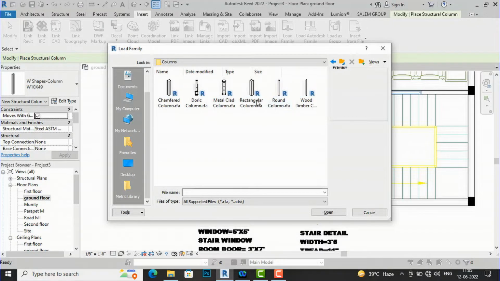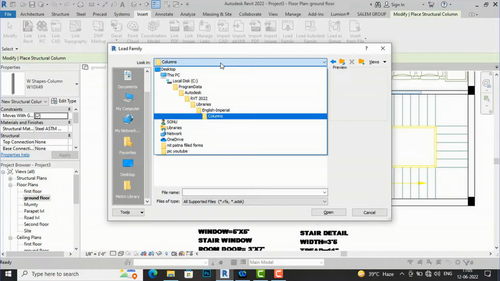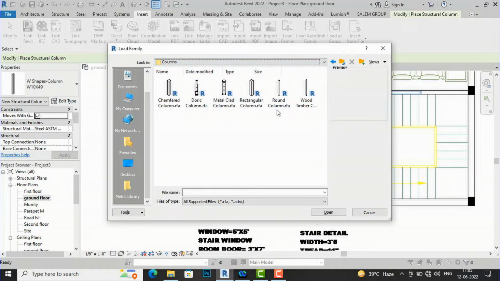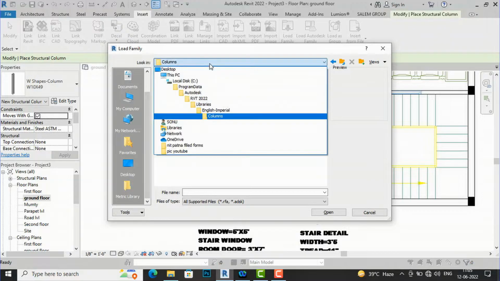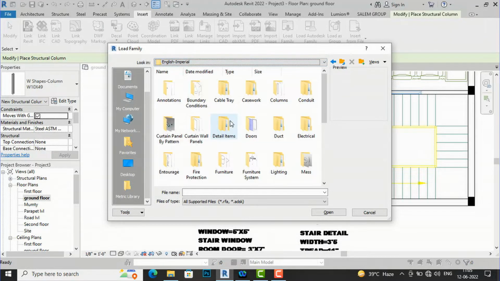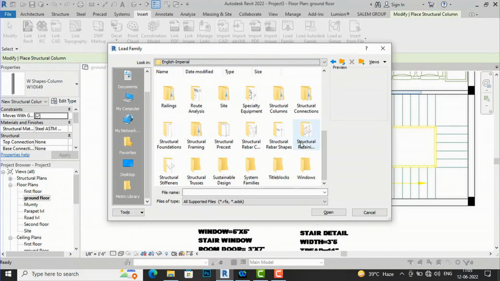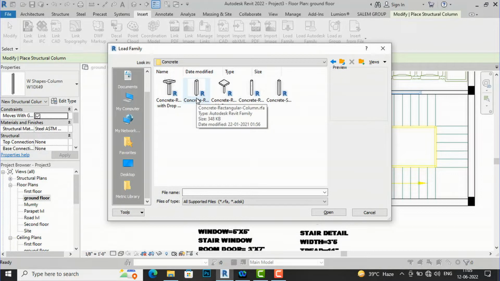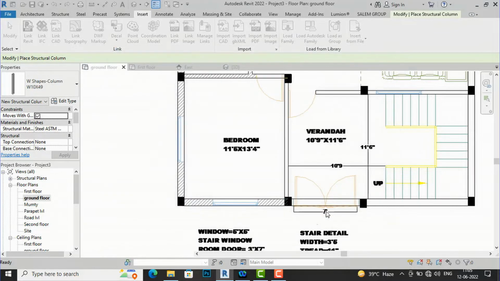and then you can use this is round column. So we are required to go to a structural column. I'm looking for a structural column here. So we'll go to a structural column, and then I will go to concrete, and I'm going to use this concrete rectangular RFA.